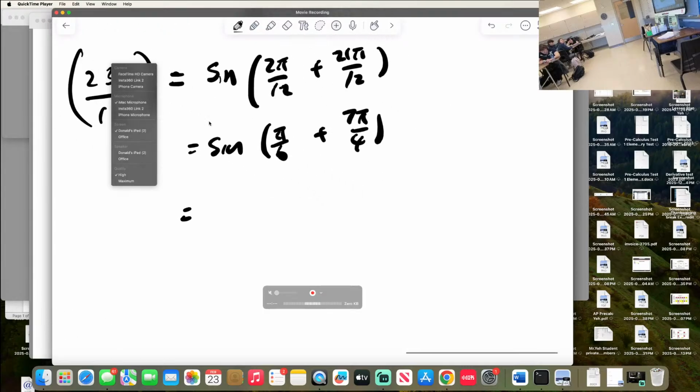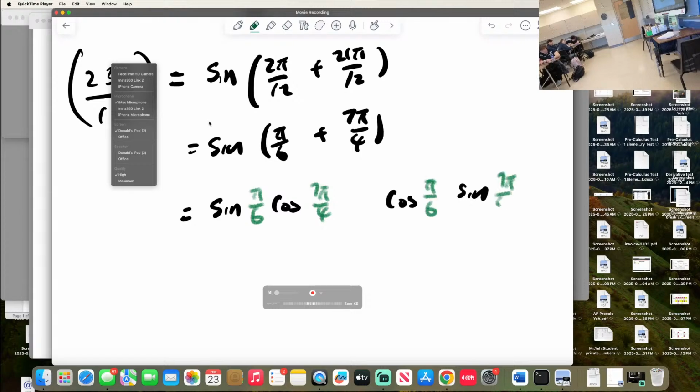So again, that's going to give you sine, cosine, cosine, sine, right? Do you remember that? We just have to plug in pi over 6 and 7 pi over 4, and there's a plus. Is that okay? You're going to get the exact same answer depending on which combination, as long as it's the right combination.